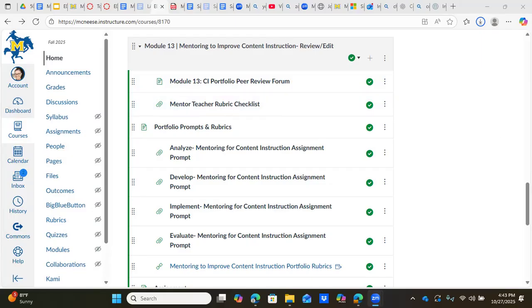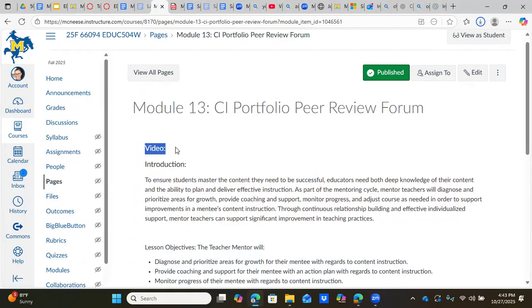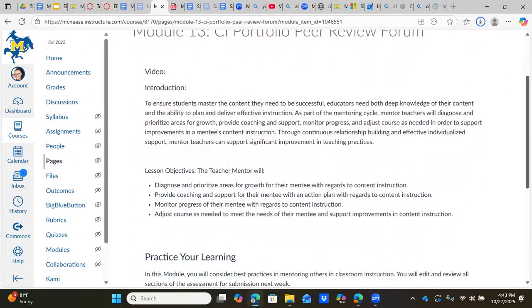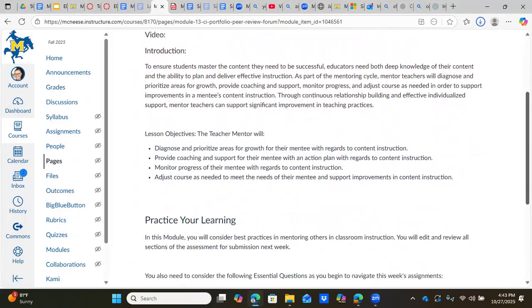So this one is where we are beginning to wrap up the loose ends of this portfolio. If you click right here where we get our forum, our overview, I'm going to put the video right here that I'm going over right now. This is just a recap of the portfolio itself, what you are trying to achieve with the portfolio.